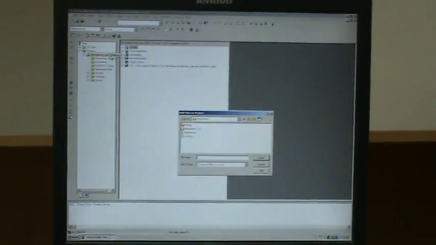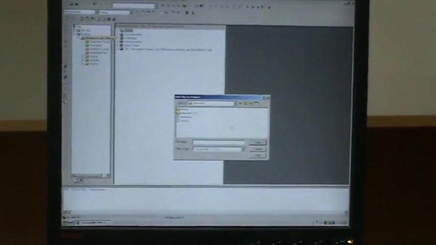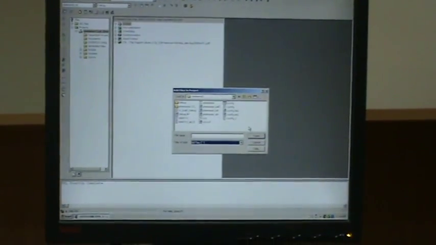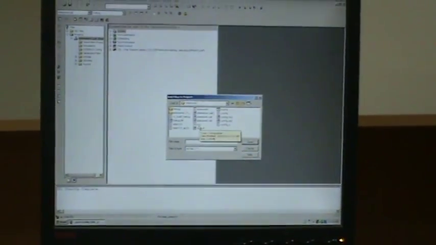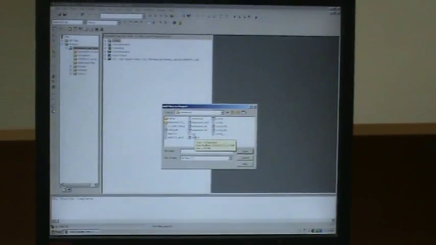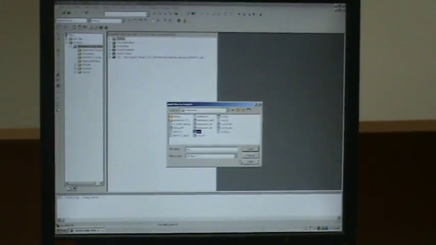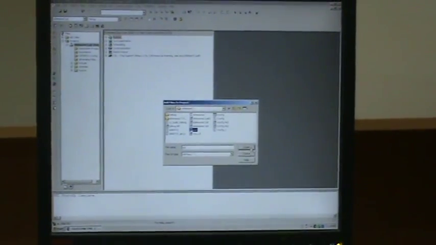We have to select the configuration file. So click on sinewave2.project, right click, add files to project, and the configuration file of type is all files. The configuration file name is XYZ. So we select this XYZ, open.